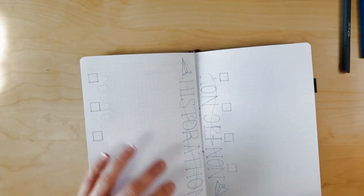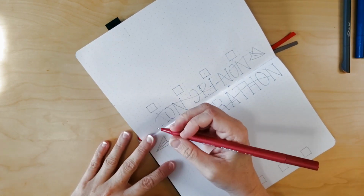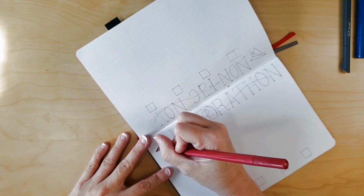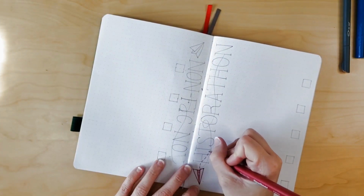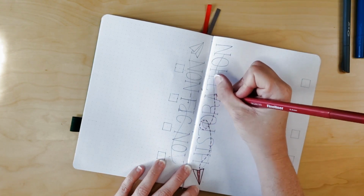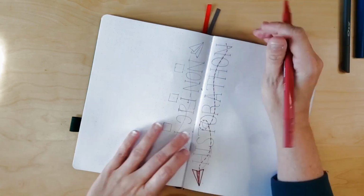All right, and then we are moving on to my Historiathon and Nonfiction November pages. If you are unaware of what these two things are, these are 2 different readathons that are taking place in the month of November, and these are the 2 that I'm planning on participating in. Historiathon is hosted by myself as well as Lindsay from Lindsay's Little Library, and Nonfiction November is hosted by A Book Olive as well as a few other booktubers.